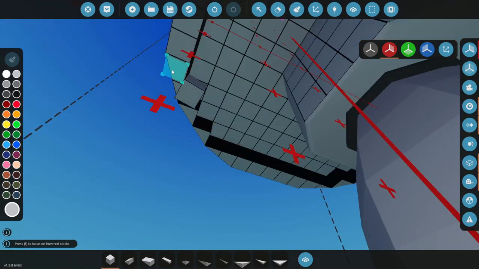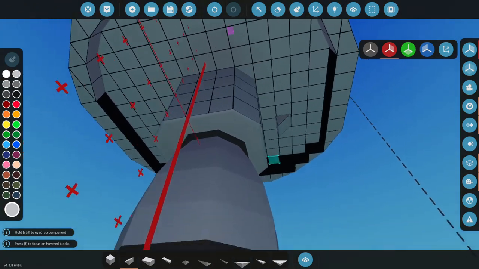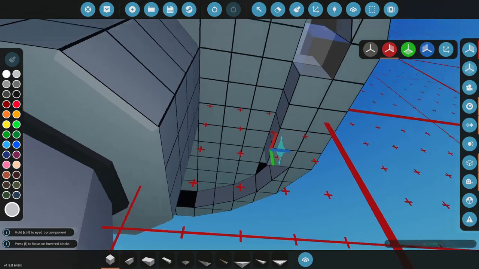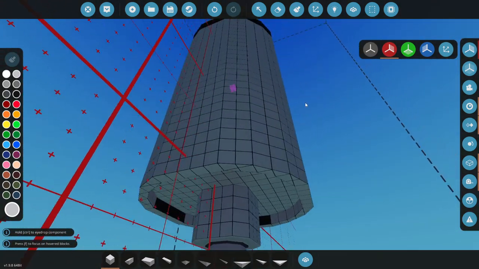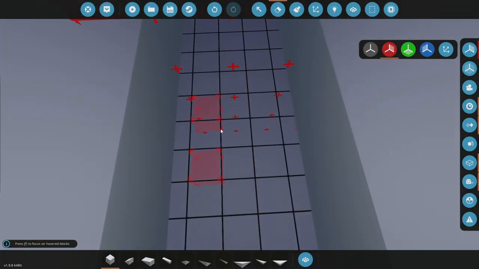We can make this look nice on the bottom. I think we'll keep it flat for now. And if we need to, we can change the shape of it later. But that looks all right right there, I think. Make sure all that's closed in. That looks pretty good. Let me get in here. Let's cut a hole for the thruster. Okay, there we go.